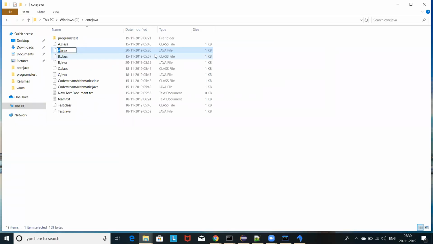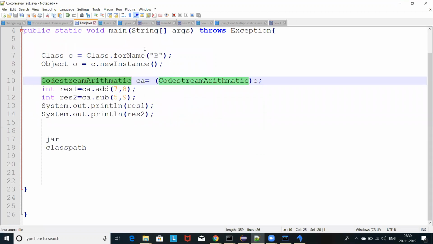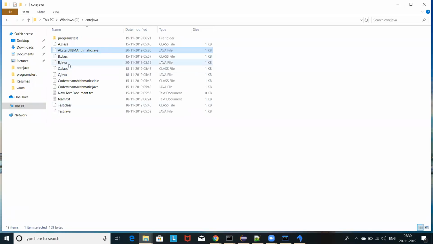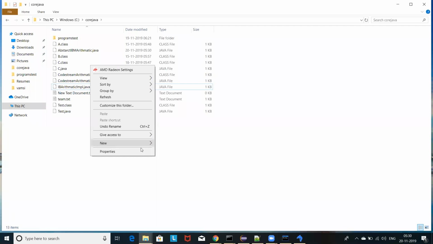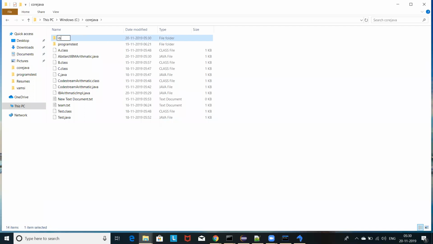And let's go to b.java. We have to change this too, right? The name we made is IBM Arithmetic Implementation. Now let's change it at the file level also. Let me create one directory here instead of keeping all these files here. Let me create it, IBM.